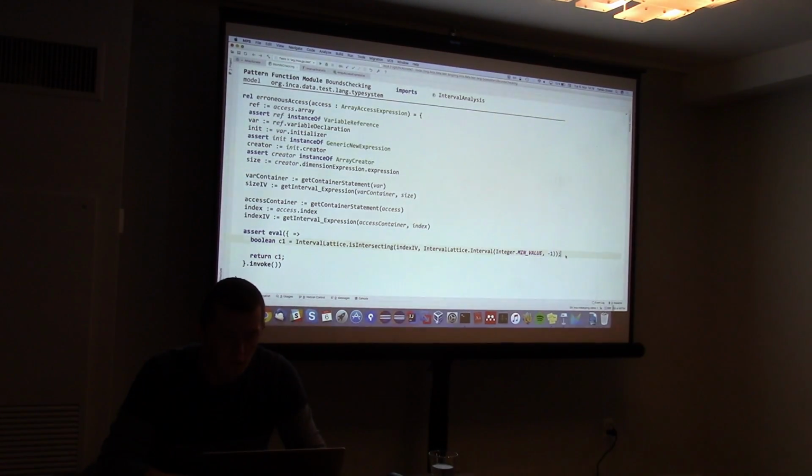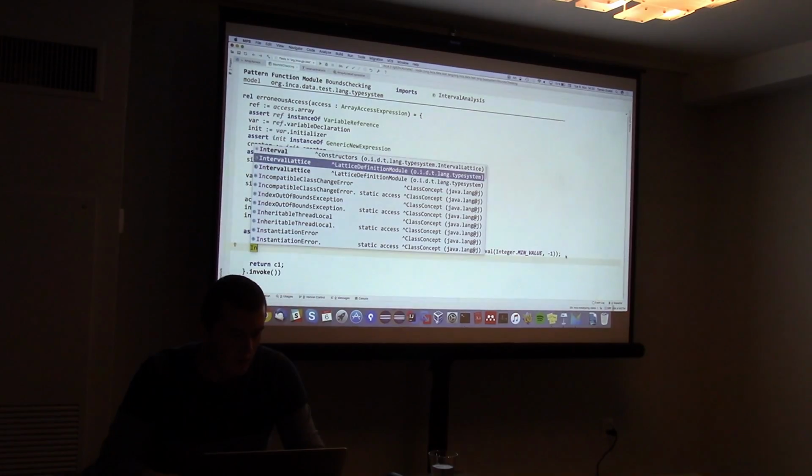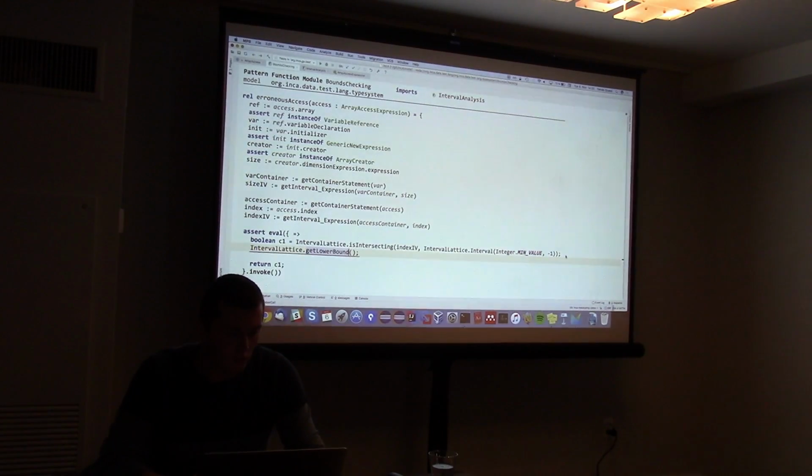But then we have another case, that is the more complicated one. I need to get the size interval. From that I need to get the lower bound, and then I want to ask if my index is higher than that, because then we have an out-of-bounds access again. So I take the helper function for querying the lower bound. I pass in there the size interval.